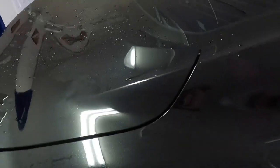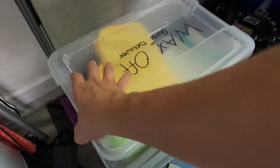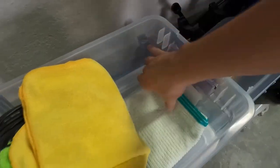See? Just absorbs it. I feel like it probably picks up a little bit of dirt too, but you see that right there? That's a problem. Because if you don't get all that, then you get streaks, all right? So maybe this thing isn't that good. Like if I take a microfiber, I'm gonna show you what it does. Okay, this is my wax on and wax off bin, but we'll use it real quick, because this is a drying towel. You see, when you come in here with this, you see how it dries then? So maybe this little rubber thing isn't the best, man.